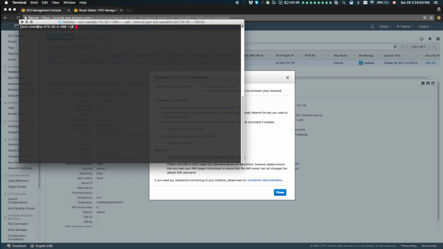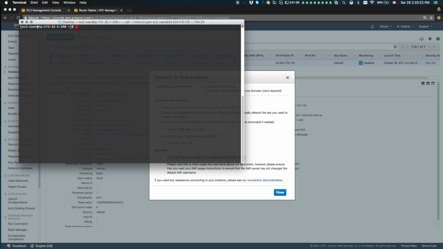Now it works fine. Okay, so first what you have to do is install a couple of packages. After you've logged into your instance and done the first requirement, it's not a bad idea to update.